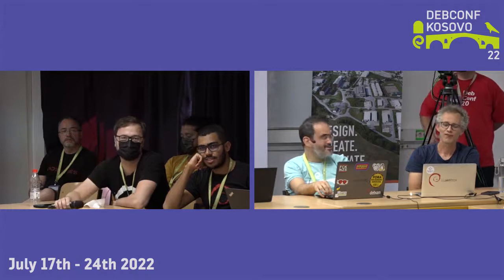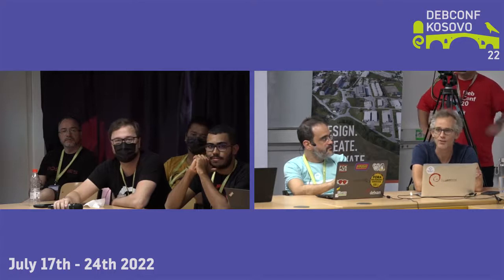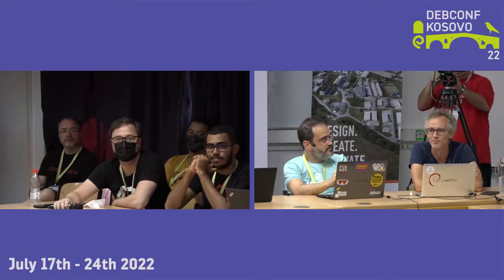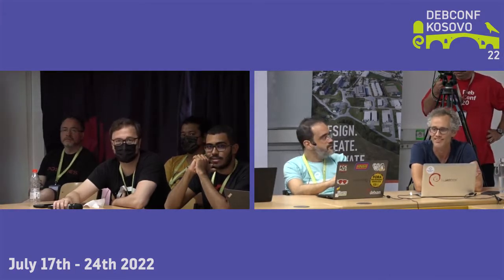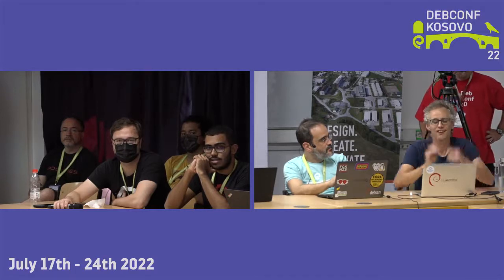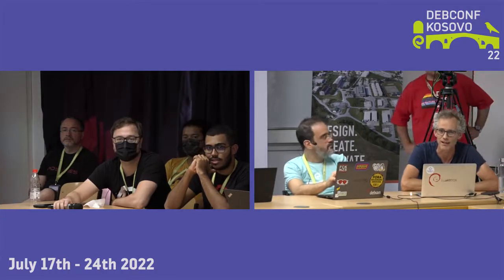Obviously, if people are knowledgeable on these kinds of things, I basically have no experience with QEMU. My previous laptop couldn't even run the thing, so I never really played with it. As a sysadmin, I'm really learning. This is my first setup with more than one server that I'm running. It's a lot of new things for me, at least. So if people think, hey, I know about this and know how this could be set up.